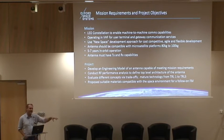Once again, to put it in the context of how crazy the new space commercial world is when you're dealing with the US, we were given 6 months to get to engineering model, and we will learn at the end of July whether they want the flight hardware, and they will want 3 sets of flight hardware from us by end of Q4 2019, ready for flight in 2020. Okay, and that includes all the RF analysis and range testing as well. So you can appreciate we don't get too many weekends off at OSS.